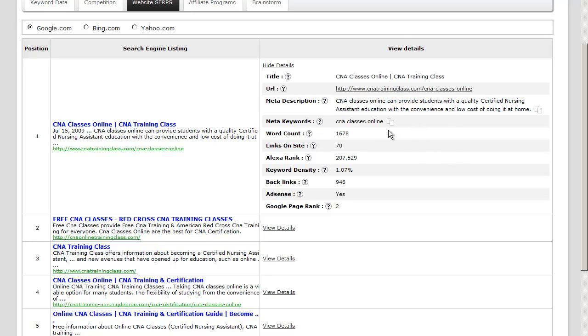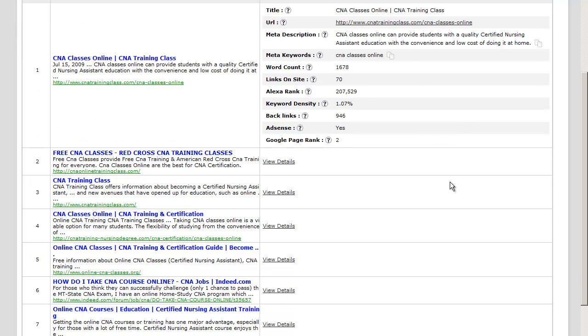He's only promoting for one keyword there, how many words he's got on the page, links on the site, that will be internal links as well, and keyword density is actually quite low there, but backlinks 946, AdSense yes.